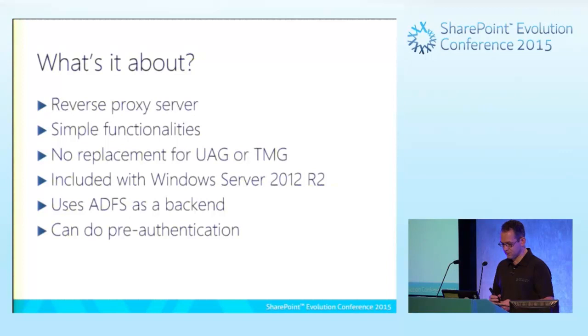And one of the most interesting things about the Web Application Proxy is that it can do pre-authentication. If you're just putting a firewall on the internet and then your SharePoint server somewhere behind, and you're just going to SharePoint, well, if you don't do anything special, your request will go to the SharePoint server before you're being authenticated. And then SharePoint will say, oh, sorry, access denied, I don't know you. Please go authenticate. But that's probably not what we want, especially not if SharePoint is somewhere in our local intranet. So pre-authentication, being able to authenticate the user before it reaches SharePoint, is a very important feature of the Web Application Proxy, and there are a few scenarios that it covers.